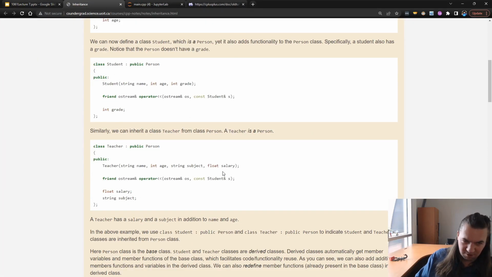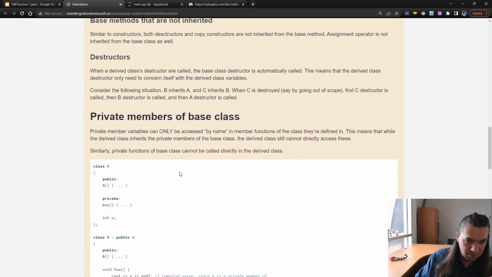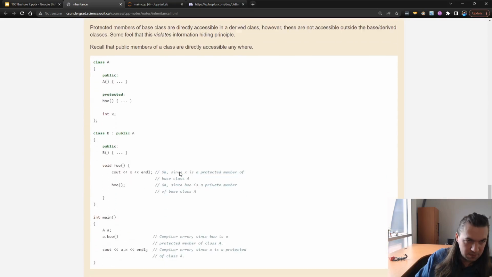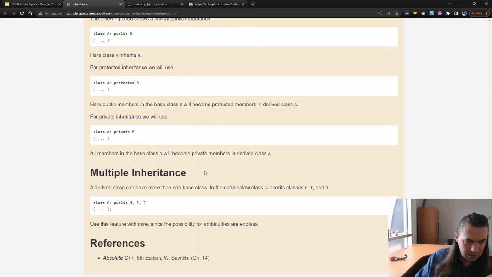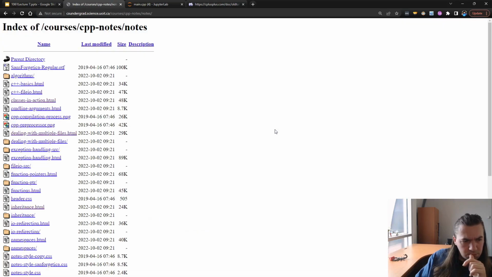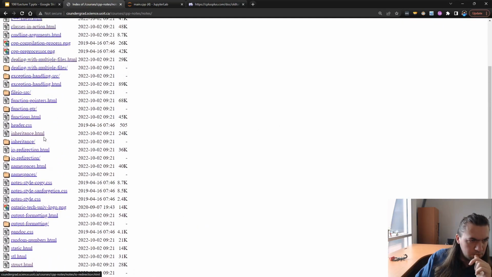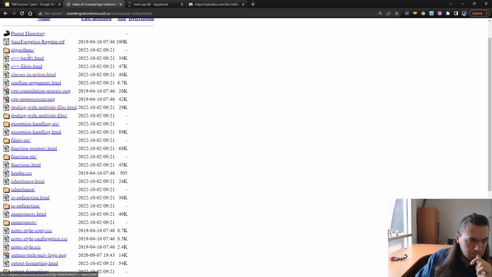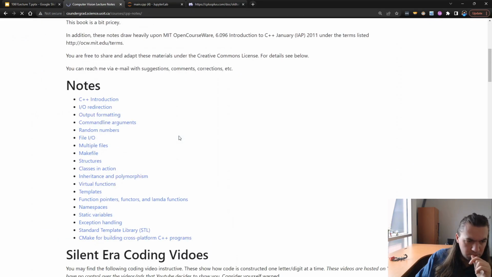Let's do a little research here. Is there no polymorphism under these notes? No, it's just under inheritance.